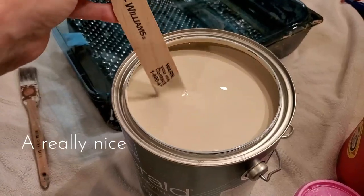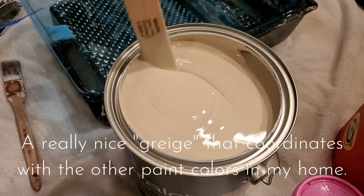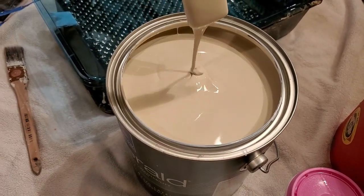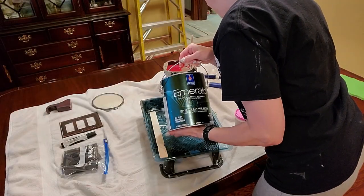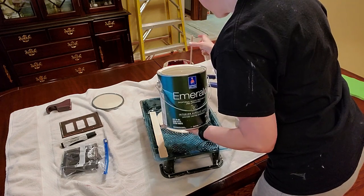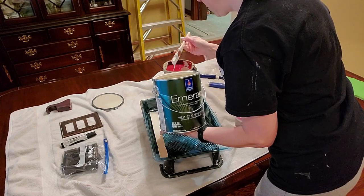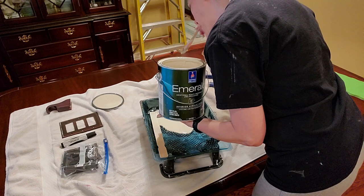I chose the color Sandbar because it is a light tan color with very slight green undertones to it. I was hoping that it would work with the Venetian plastered ceiling that I already have because it has green undertones, but in the end, it did not match and look good, so I painted my ceiling as well, and it turns out great, so you'll want to stick around for that.